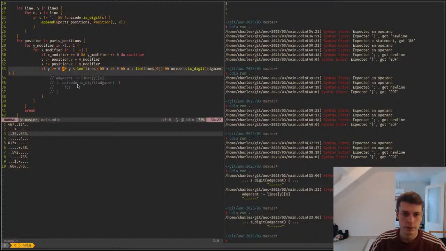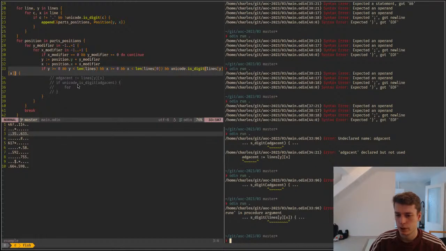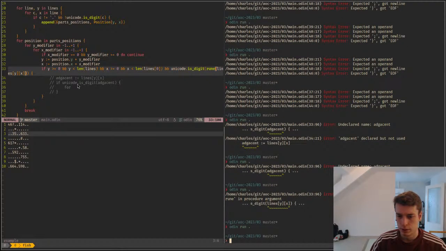Yes, adjacent. So up, up, up, up. Cannot assign value. Ah, yes, and it needs to be a rune. Alright. Can we break this condition?